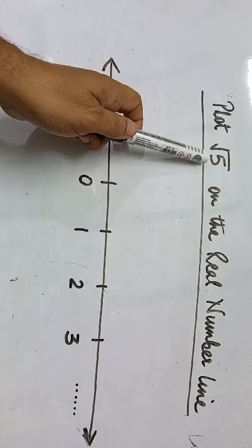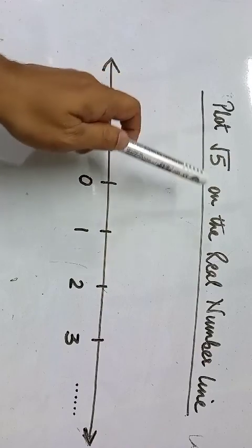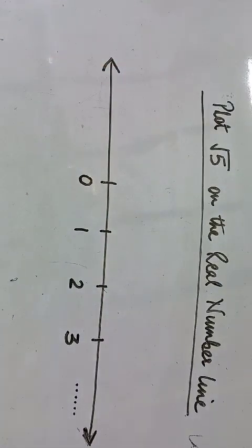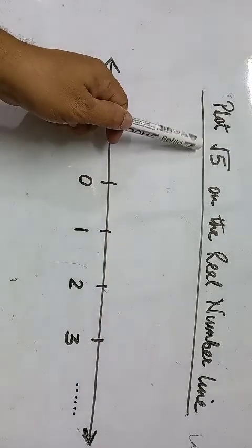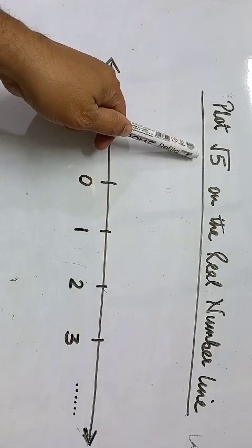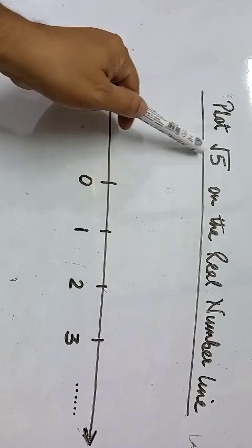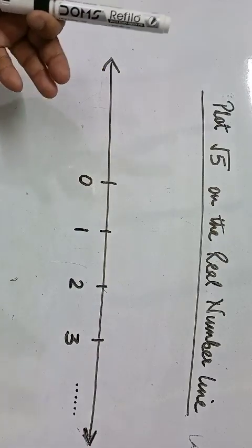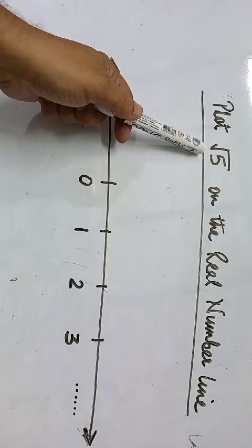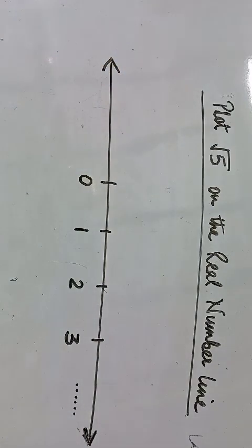Now the number present under the root sign is not a perfect square, because 5 is not a perfect square. So naturally, by the definition we discussed in the previous lecture, this will become an irrational number. Just like we calculated root of 25, it came out to be exactly 5. But root 5 will not give you an exact number. It will go into decimals, and that decimal will not terminate easily.